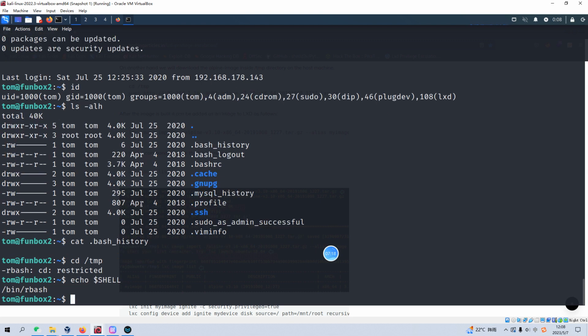So now it means that we are in a restricted bash or restricted shell. We need to bypass this restricted shell and get a normal one. For different scenarios, there will be different ways to bypass or escape. Here I can use Python.